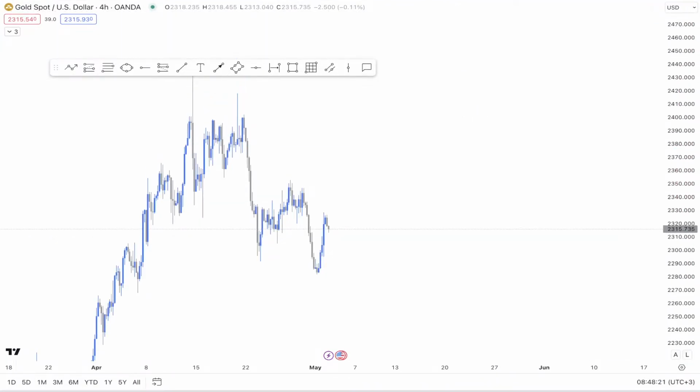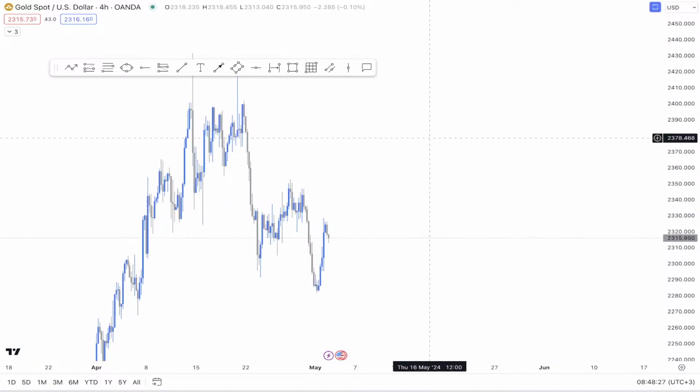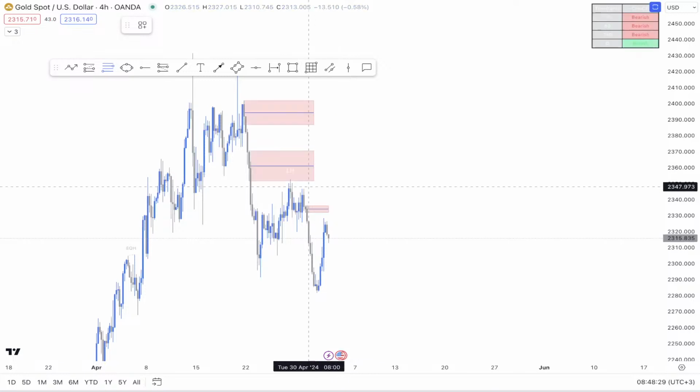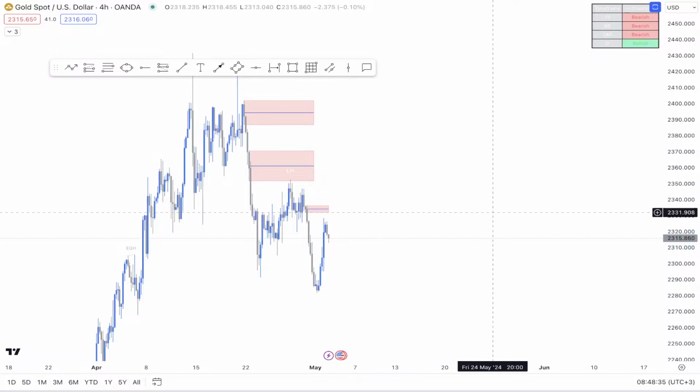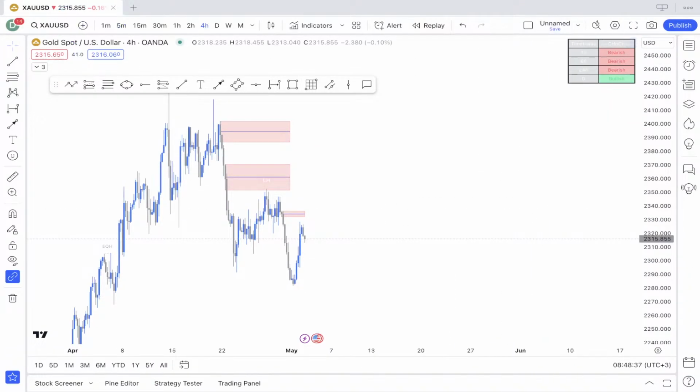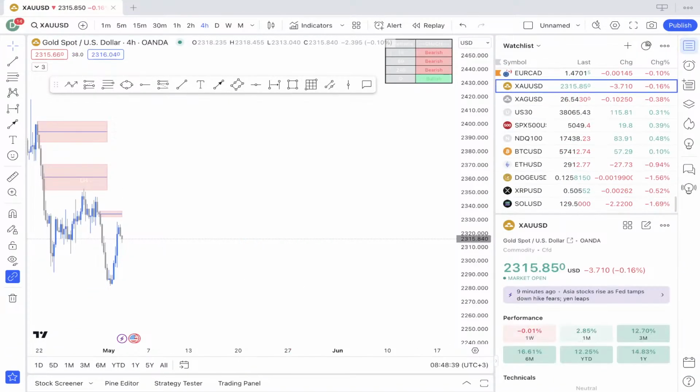Now I will go over today's metals analysis, starting off with gold, where I wasn't able to identify anything. Yes, this would have been a good looking bearish range, but as we can see, it just triggered right there. Hence why we'll just need to wait for some fresh structure, and from there we should be able to identify a new setup.